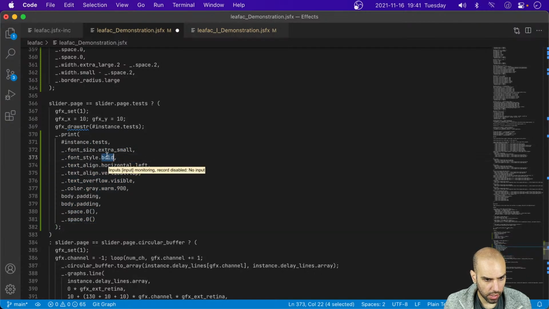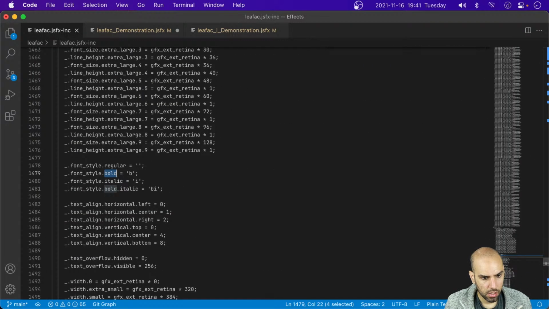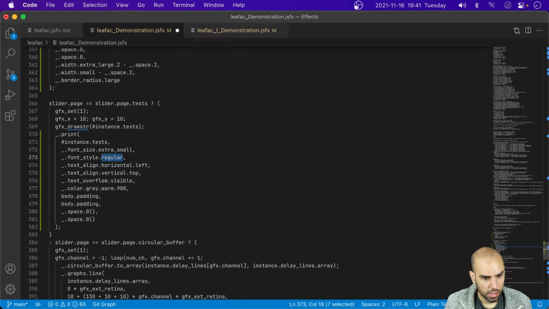Extra small. I don't need bold for this one. I think I'm calling it regular. Then left top visible warm 900. I can do 700 for this one. Body padding is not a variable that exists right now, so I will just put some spaces in there.